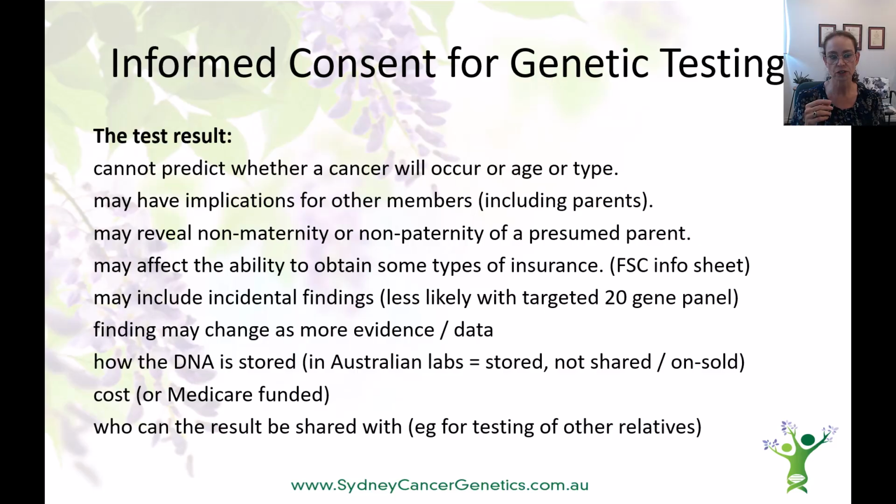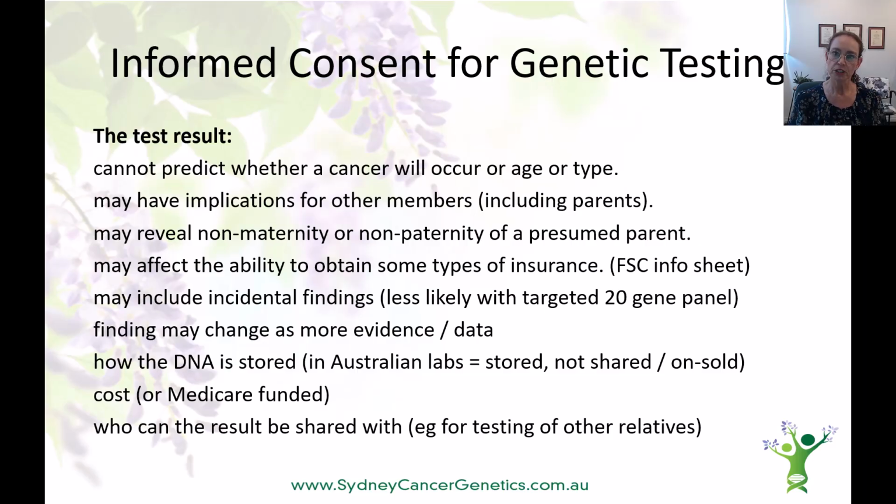We may be able to reclassify these changes. Sometimes, though, we find a change in a gene that didn't really fit with your family history. For example, we often test the Lynch syndrome genes at the same time as we're testing the breast cancer risk genes. There may be no history of Lynch syndrome-like cancers, bowel cancer, uterine and ovarian cancer, for example, and it may come as a bit of a shock. We call these incidental findings. Generally speaking, though, if there is a high-risk gene mutation, the sooner we find it, the better. Plus, that change was there your whole life. Knowing about it means we can do something about it.